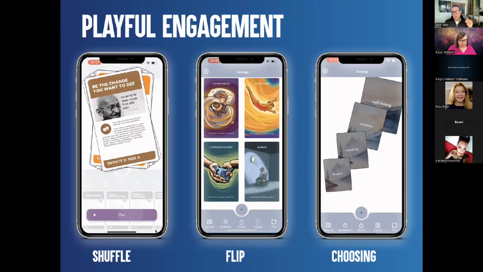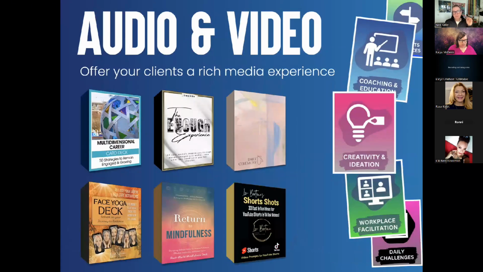And a physical deck won't remember every time how you drew the cards. It won't remember your journal. That's an integral part of Deckable. So, and this is the big game changer, I think, is when we integrate audio and video. And a year ago, I think we maybe had one or two decks that had this. Now we have a collection of amazing decks. Here's just some of them, and I'm going to step you through little short video clips.